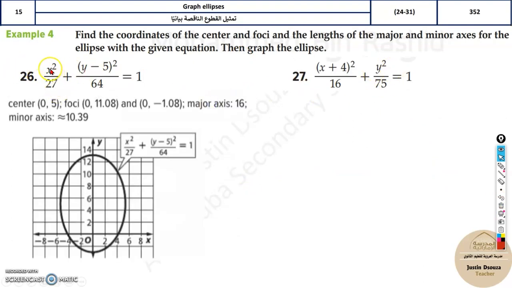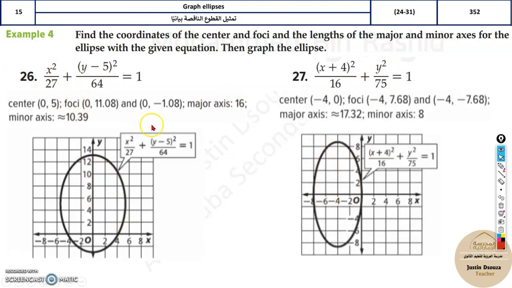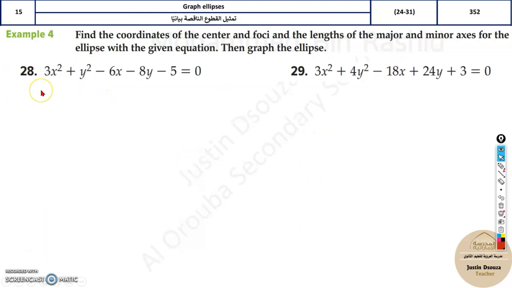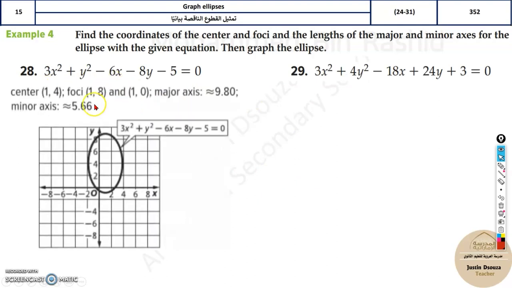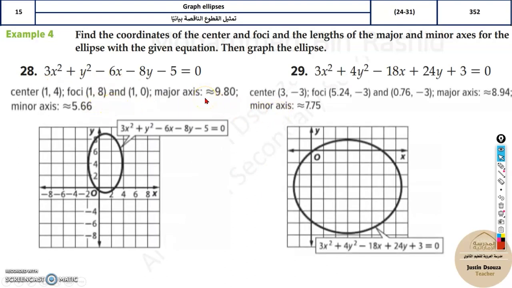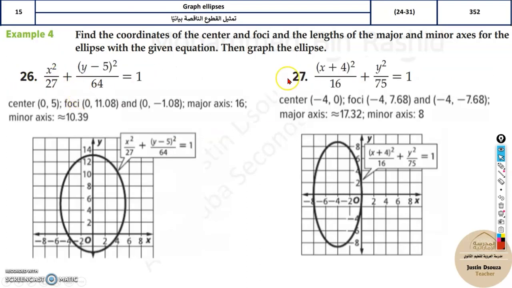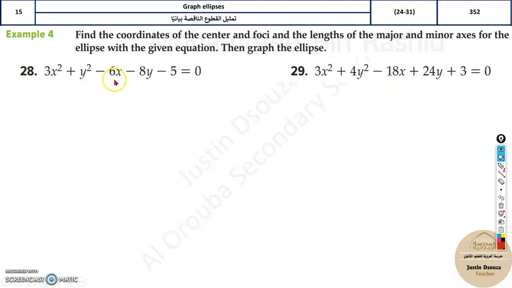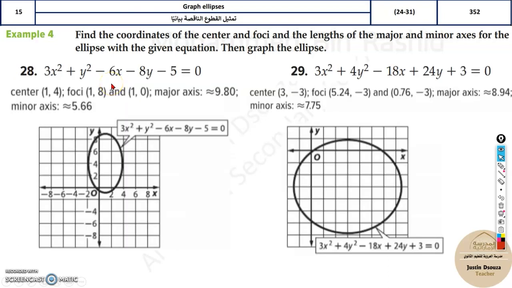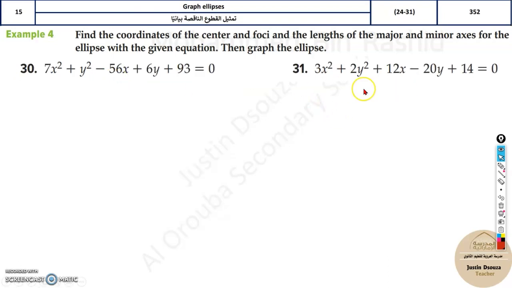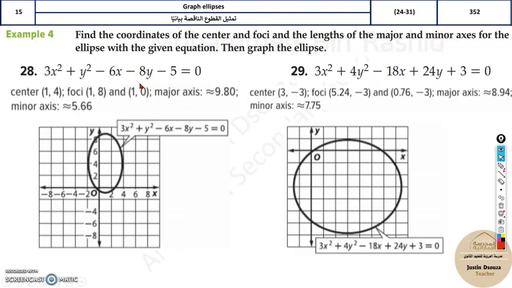Over here, the x value is at 0. In this case, the y value is at 0. All are vertical orientation. Now coming over here. So these problems, you can do it by completing the square method. When you do the completing the square method, your equation, see now a general form equation will be reduced to standard form of an ellipse. But now I'll just tell you one more simple shortcut method if you don't want to do the completing the square method. You will have four graphs, isn't it?